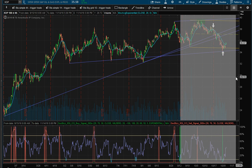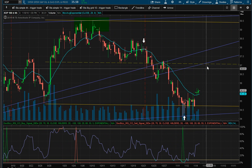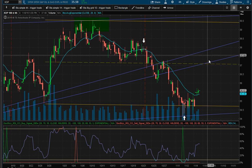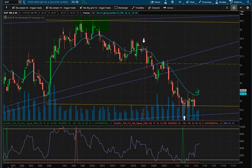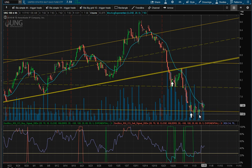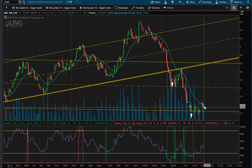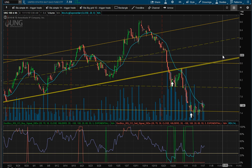Gold oil explorers came back up to trade in this channel range. We'll see if it can make it up to the trend line before we put another short on there. Natural gas came up trading in that range, but is still below its 20-day moving average. There are some buy signals here you can act upon.